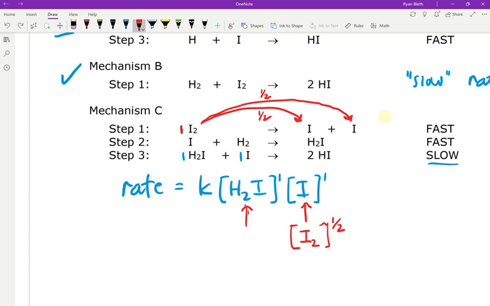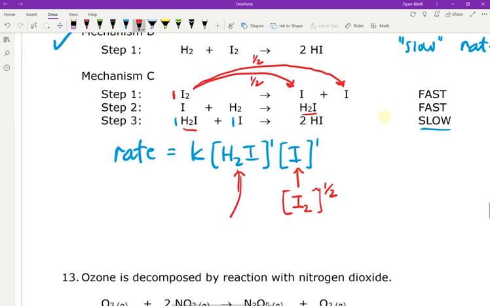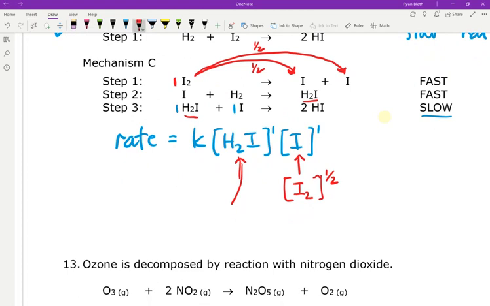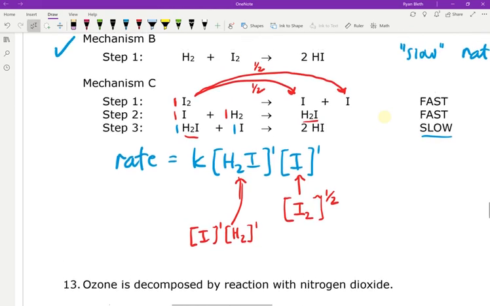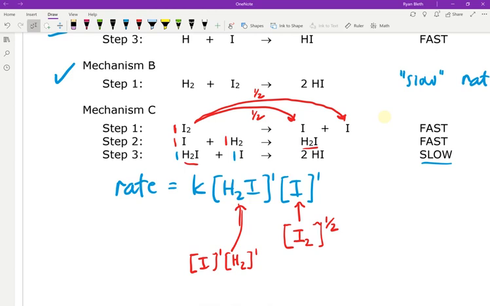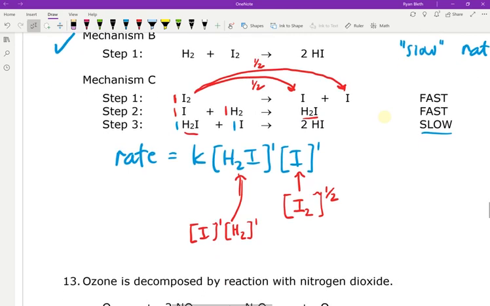But what about H2I? H2I, again, is an intermediate. It's consumed here in the slow step after being made in the previous step, number 2. And so what went into making H2I? Well, if I look at H2I there, I've got iodine, one of them, and I've got H2, one of them, that went into making my H2I in step 2. Now, what's the overall reaction that we're looking at here? The overall reaction is what we see in step 1, where it's hydrogen H2 and iodine I2 making 2 HI molecules. And if we went through on mechanism C or on mechanism A and canceled things out, that's the overall reaction that we're looking for. So H2 and I2 can both be included in the rate law expression because they're reactants in the overall reaction, which again we kind of see right here. This is the overall reaction.